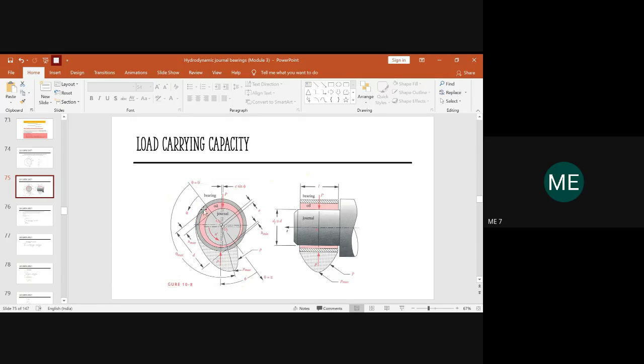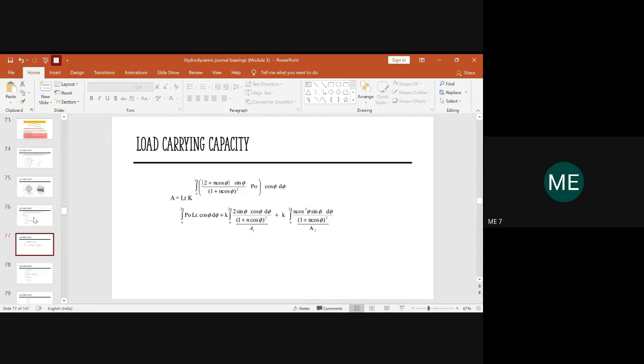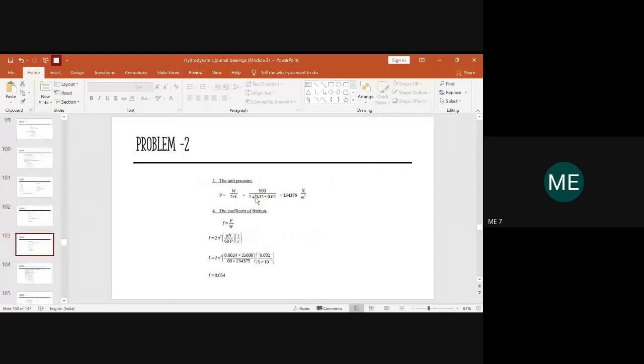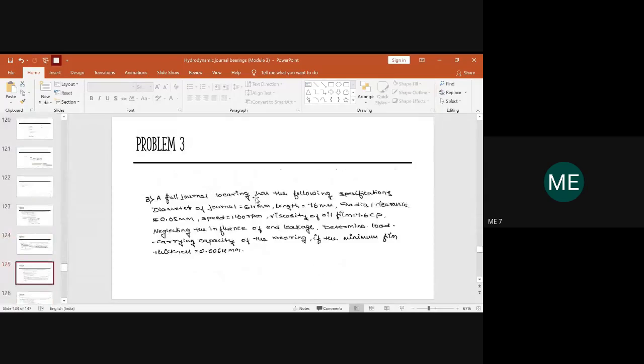In this positive pressure distribution profile, you have to see where the pressure will be maximum. This will be theta max, where the pressure will be maximum, and this will be phi, where the pressure will be minimum with respect to the angle surface we are taking. These terminologies you have to remember while solving the problem. I hope this is clear. Any doubts in this? Shall we go with the problem?